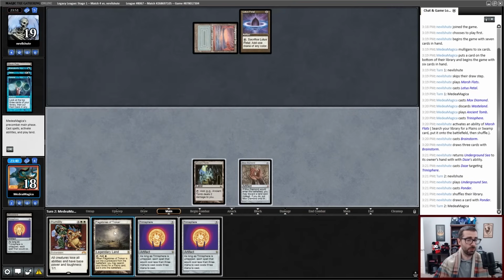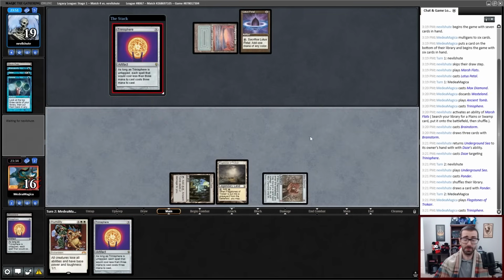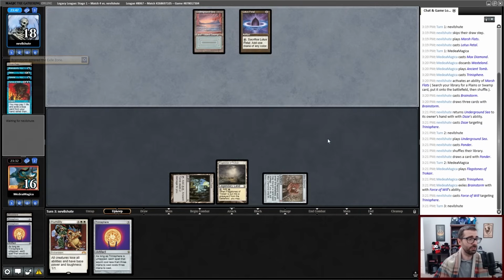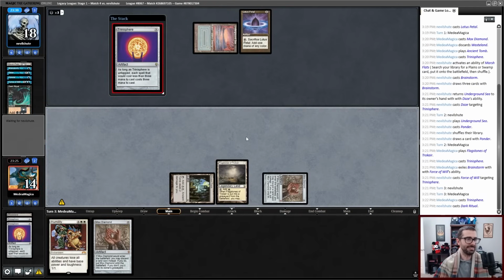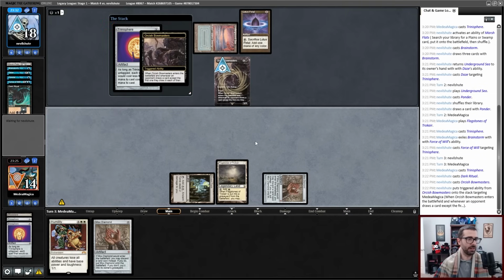There's not another land drop. I am just going to shove a Trinisphere, because my opponent did not like the last one. They don't like this one either. We'll try to Trinisphere again next turn. Ooh. Once more with gusto. Oh, shit. Orcish Bowmasters. You got it.